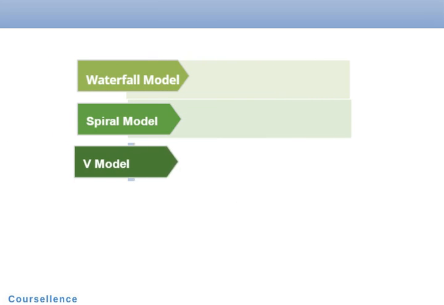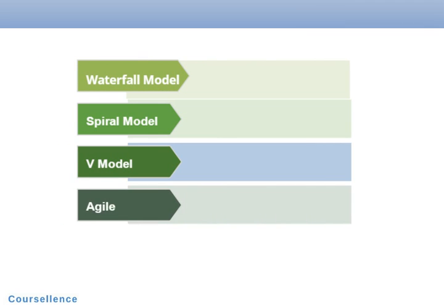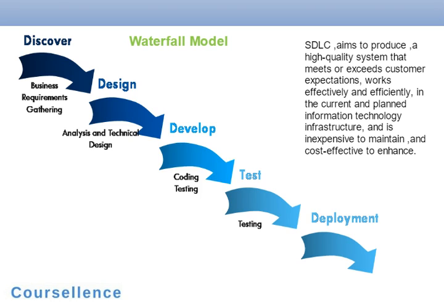There are 4 types of software models: Waterfall model, Spiral model, V model and Agile model. Waterfall model is a traditional model. It is a sequential design process, often used in SDLC, in which the progress is seen as flowing downwards like a waterfall, through the different phases, such as requirement gathering, feasibility study analysis, design, coding, testing, installation, and maintenance. Every next phase is begun only once the goal of previous phase is completed.